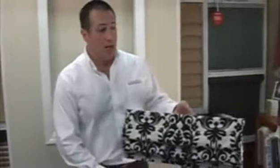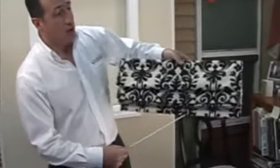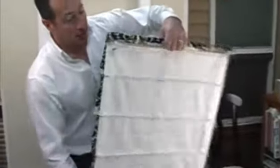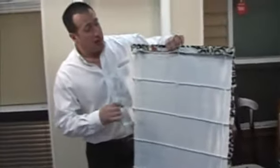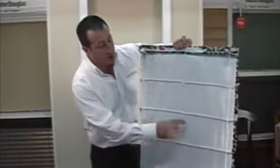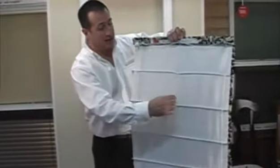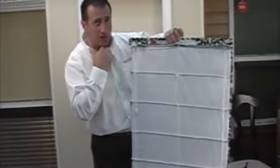I'd like to show you how to install your new Roman shade. This particular Roman shade is our soft fold Roman shade with the optional light filtering liner. We also offer this particular style in a plain fold, and I would like to point out that all of our Roman shades do come standard with a cord shroud for child safety. That keeps the cords from extending too far for a child, so a child can't strangle themselves.